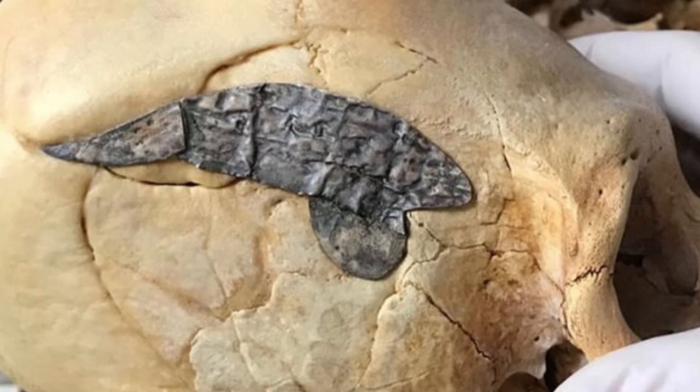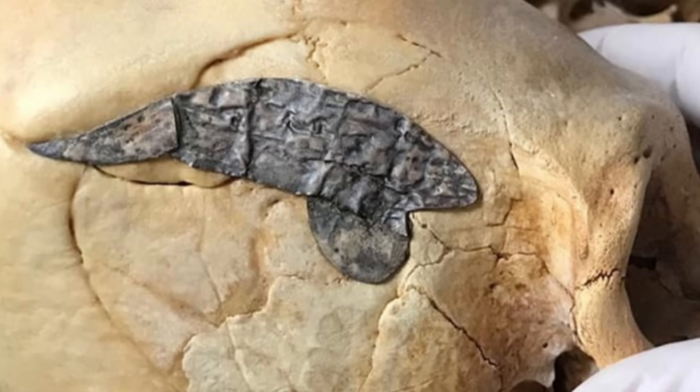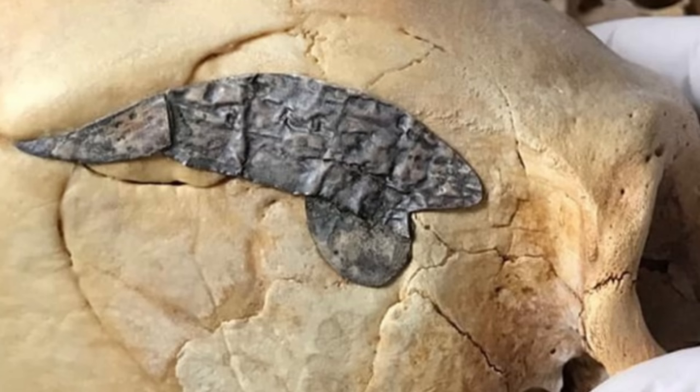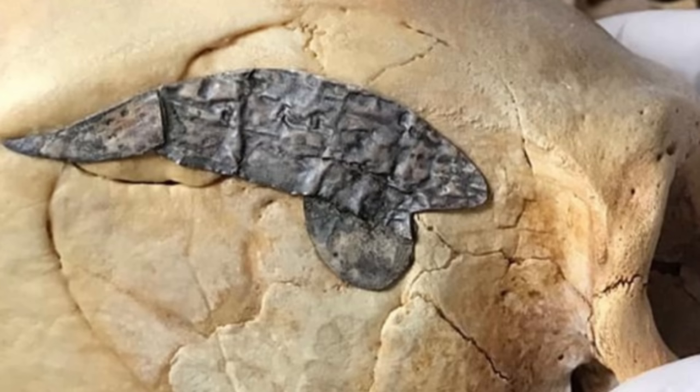Kent Johnson, an anthropology professor at SUNY Cortland, also said the metal implant could be authentic, but again said tests need to be done. Regardless of whether the implant is real, the person it was placed on did survive an awful injury. "It is fair to describe this individual as a survivor. There is extensive trauma to the right side of the cranium affecting the frontal, temporal, and right parietal bones," Johnson told Live Science, noting the person seems to have survived for a time after these injuries, with evidence of healing where fractured bone edges had sufficient time to grow back together. It's not clear when tests on the skull will take place.